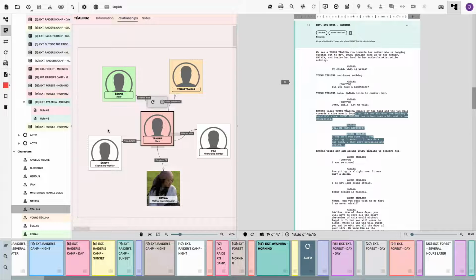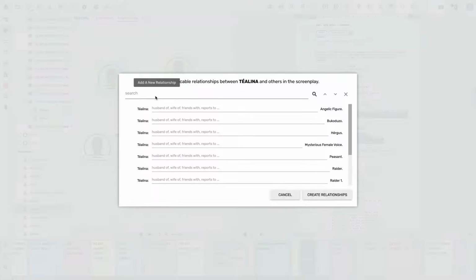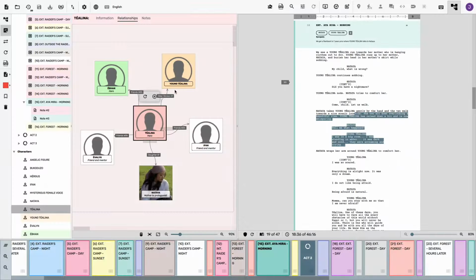So again, this is just to give you an overview to remind you what the relationship is with other characters, so that as you're writing, and again, which is right here, you don't have to leave the software or the page, you can be reminded as to who belongs to what. And it's just as simple as just adding this. You automatically get a list of all the characters included in your script, and you figure out what the relationship is, create relationship, and these pop up.